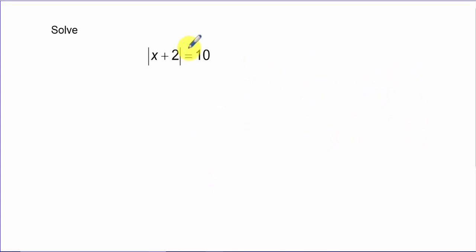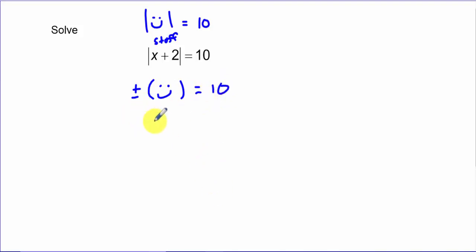Now, we move forward and we put some stuff inside the absolute value sign, but again, this is just a bunch of stuff right here. And that bunch of stuff could be notated as some variable. Let's call it a happy face. So we've got this bunch of stuff inside the happy face equaling 10. That's really what the problem's saying. So we adapt and say, okay, well, if I want to remove the absolute value sign, I take the plus and minus of that stuff inside the happy face. And you don't need to do the happy face all the time, but I'm just showing you how you do it. And now we've turned the problem into what we previously had.